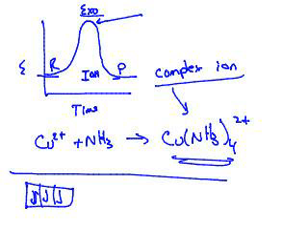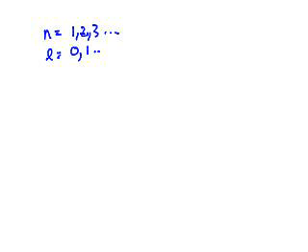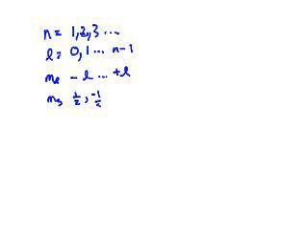Principal quantum number is n. Speaking of quantum numbers, we haven't talked about that in a long time. Those tend to find their way onto multiple choice tests, right? What are the quantum numbers? You've got n, which can be 1, 2, 3, etc. And l can be what? 0, 1, up to n minus 1. And m sub l is from negative l to positive l. And then m sub s is positive 1/2 or negative 1/2.